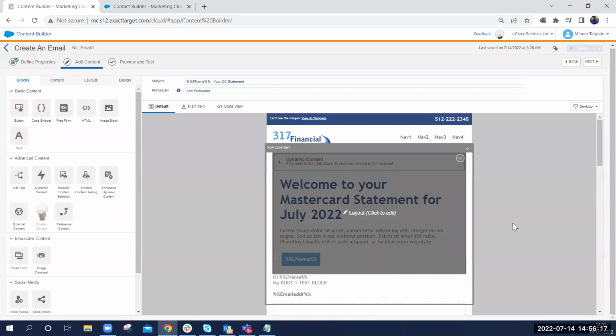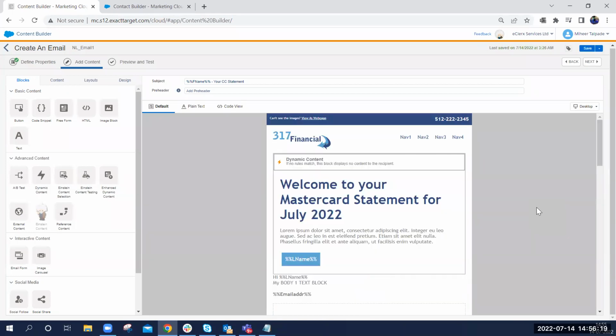Just remember one thing, it will slow down drastically because when it's sending out an email, it will check the data extension, run the code, create the email with the right blocks and then dispatch it. So if you have too many dynamic content blocks, the send will be slow. There won't be any other issues. Just the send will be slow. Okay, got it.